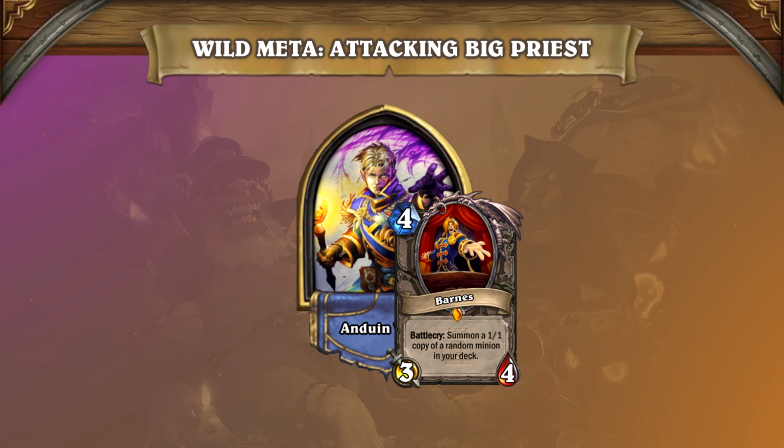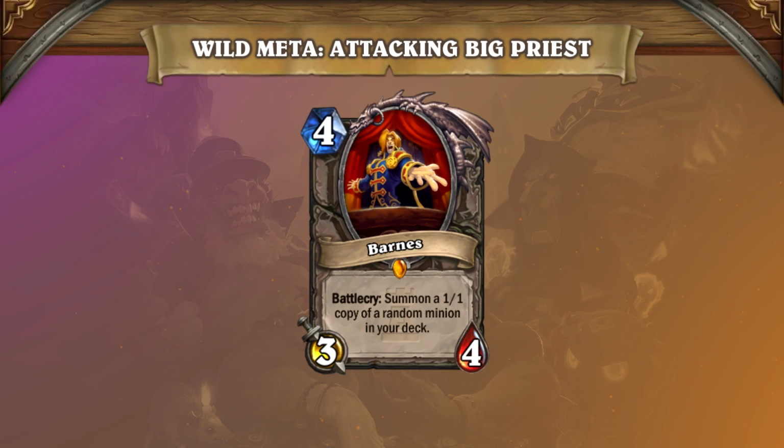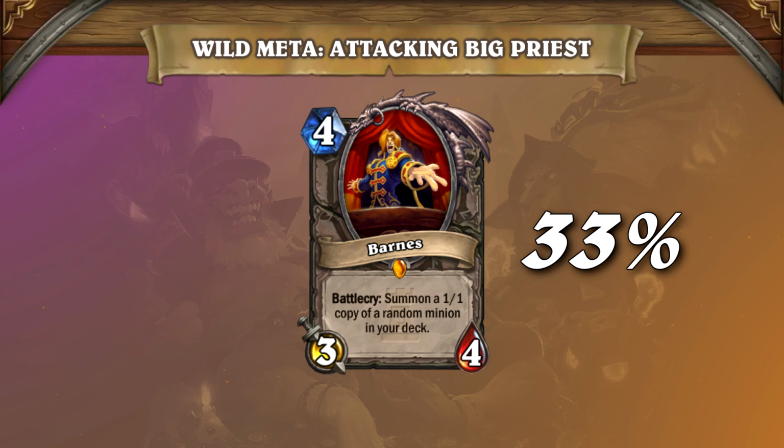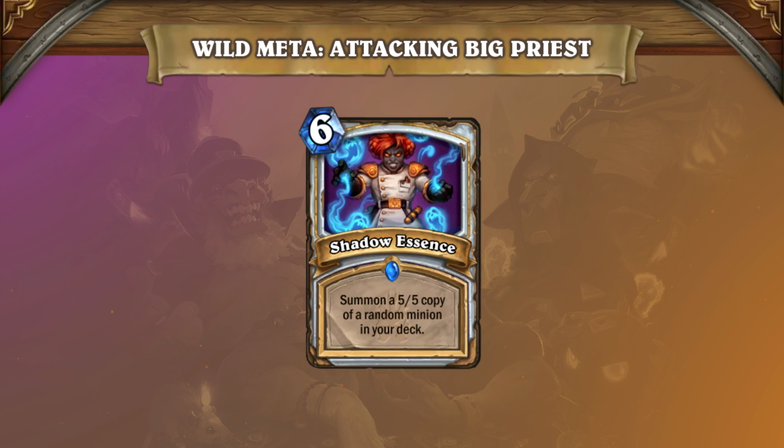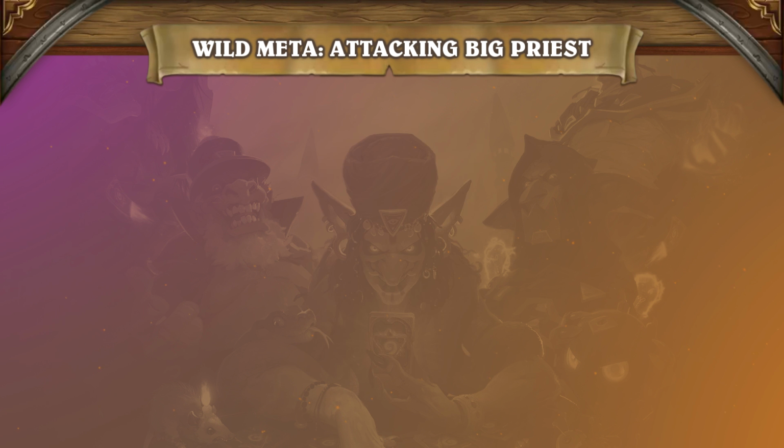The earliest a Big Priest can make any proactive play is the dreaded Barnes on curve. While it is true that Barnes is a huge play, the Big Priest only has a 33% chance to have it by turn 4 when going first, and 40% going second. The rest of the time, they're going to have a passive playstyle, with the first real threat arriving on turn 6. Now that we know what makes Big Priest work, let's take a look at its weaknesses.